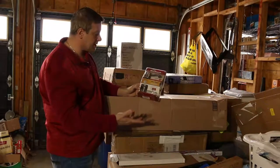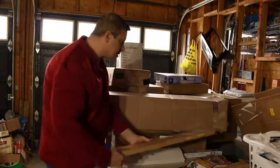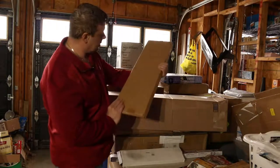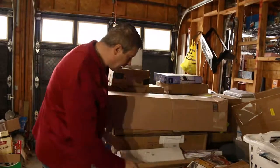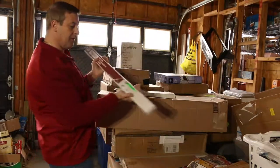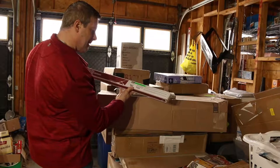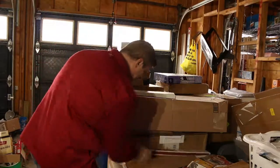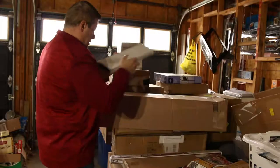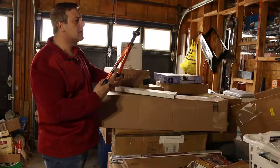I'll have to double-check to make sure everything's in there and nothing's fallen out. We have a deluxe transfer board — it helps aid safe patient transfer from wheelchair, bed, chair, or commode. I don't think that'll be a very good sell, but you never know. This one is heavy — we have welding wire, mild steel welding wire, 10 pounds. And bolt cutters — a nice pair of bolt cutters.